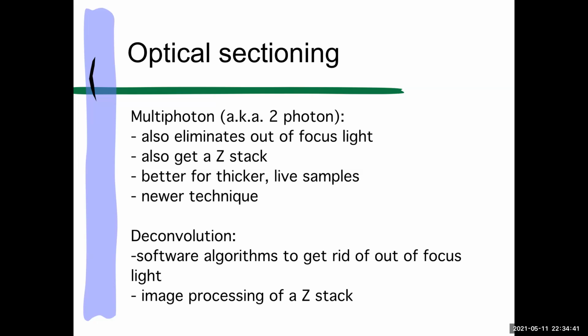You can sharpen it up, basically. You can do image processing on your Z-stack. That is deconvolution if you have access to it or know how to use ImageJ to get some. There's a variety of ways that you can do it in ImageJ. So you're basically sharpening up your image, and you actually get a lot of real information by doing that. So that's deconvolution.